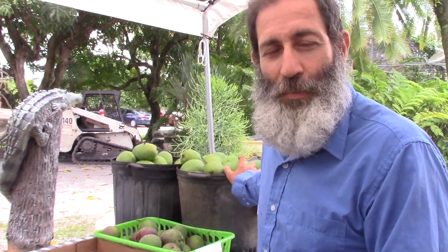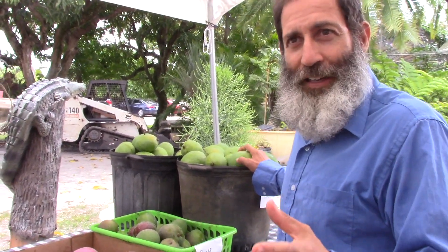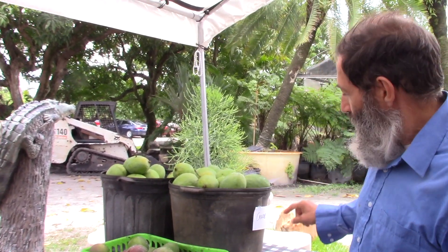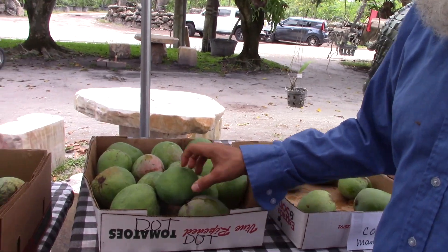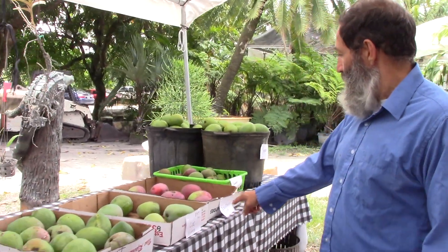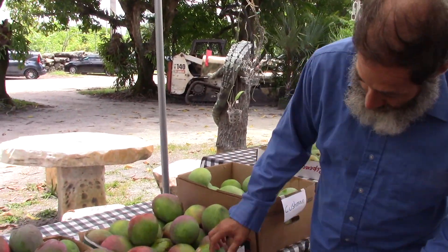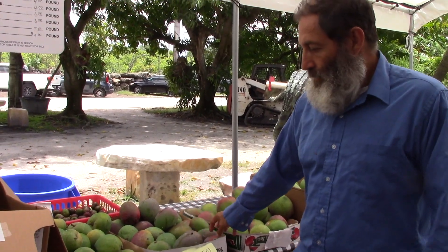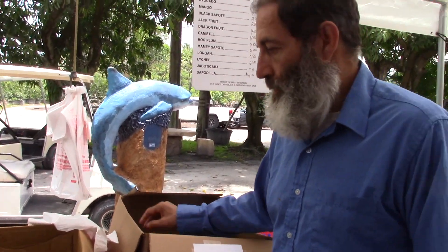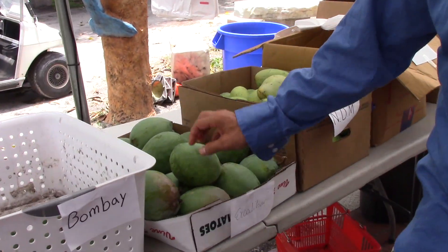The mangoes that are here now I know are the early season mangoes by the evidence right here. We have a Kerry mango, Dwarf Hawaiian, Southern Plush, Pack mango, Dot mango — and these aren't small dots, these are big mangoes. I have a tree of several varieties; I don't have the Southern Plush but I have all the others in my yard. There's a Cushman, Bailey's Marble, Hayden which is one of the earliest ones, Floragon, Julie, Alfonso, Nanduxmai, Excalibur, Glen, and Bombay as well.